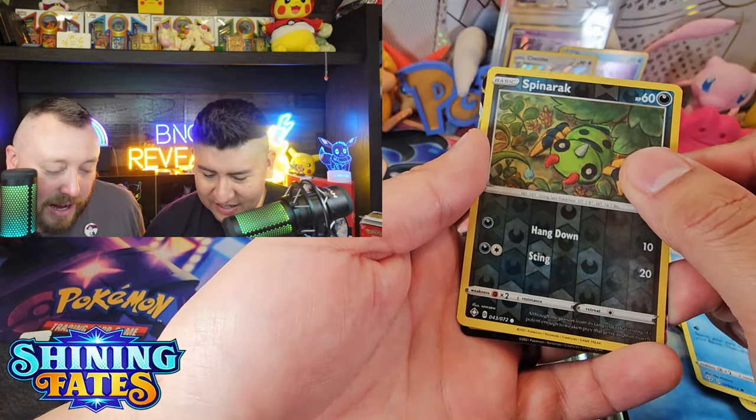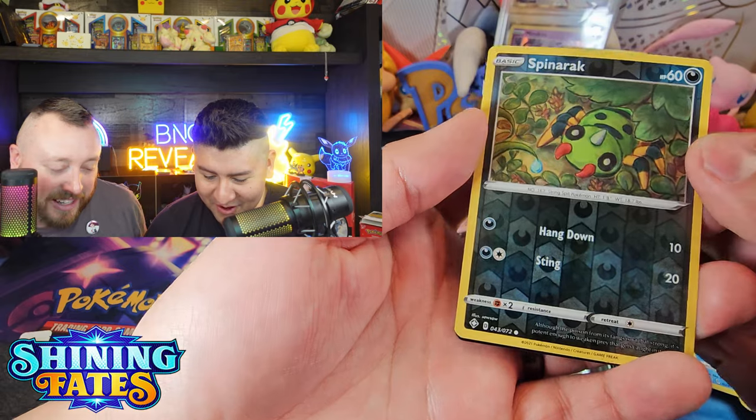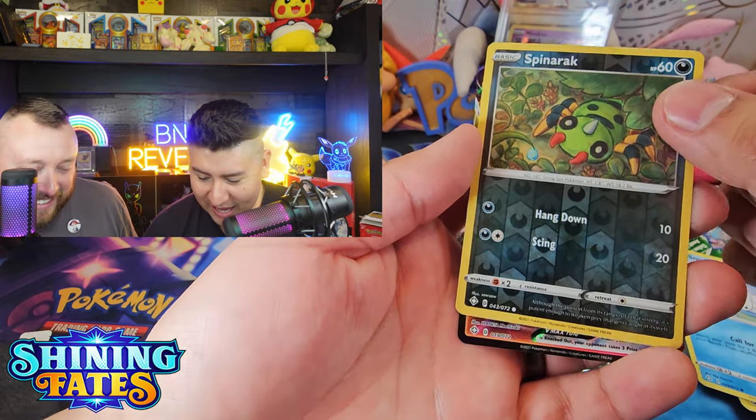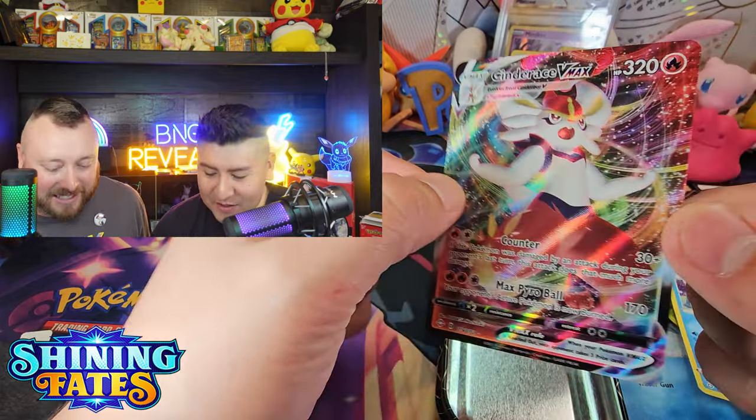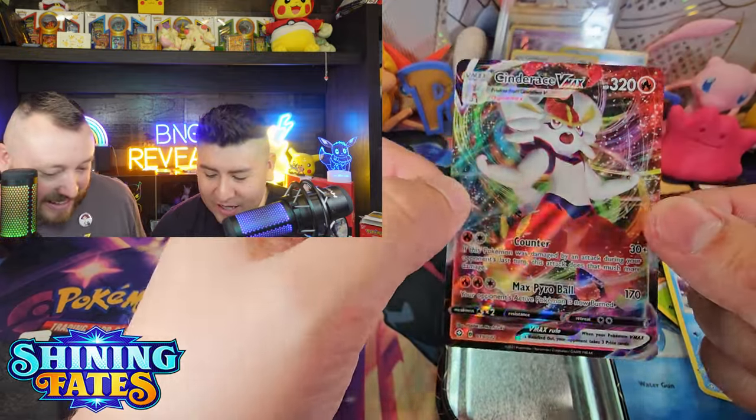I can't wait. What is it? Imagine it's something. It's a shiny Charizard. No. Spinarak Reverse Holo and... Cinderace V-Max. Oh, all right. My goodness.